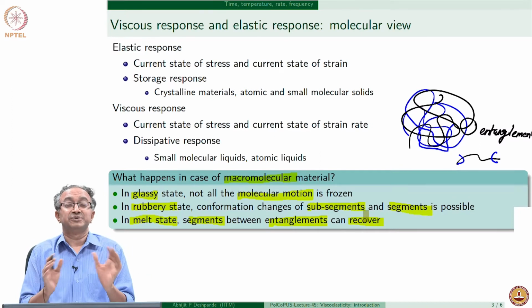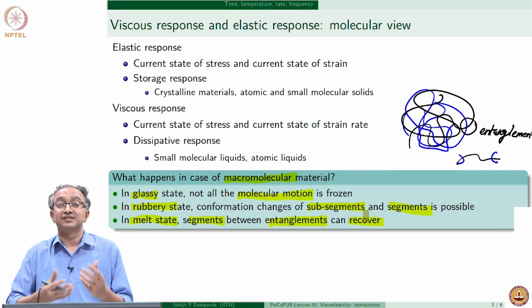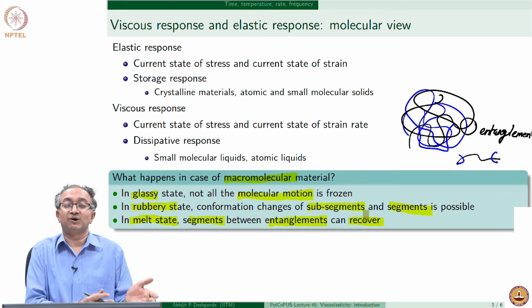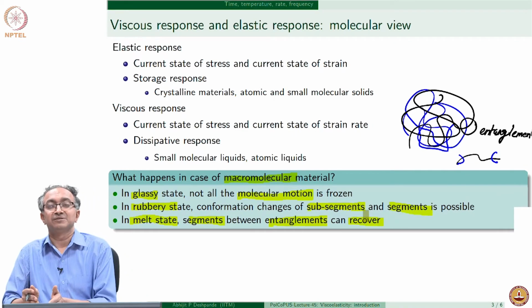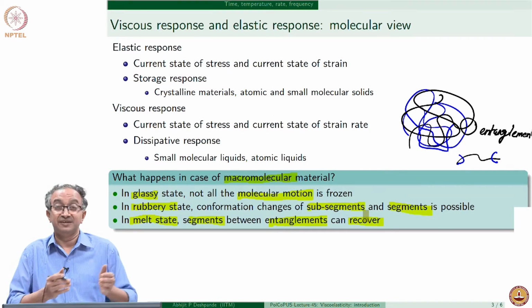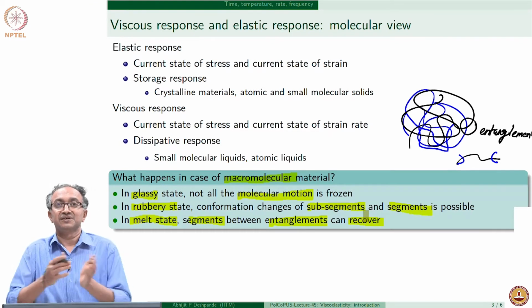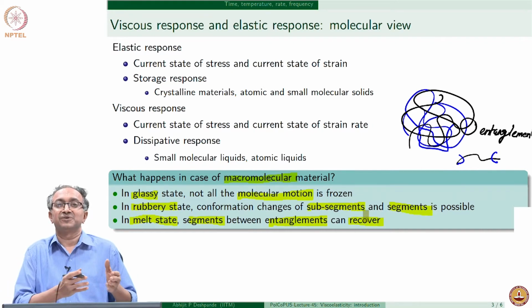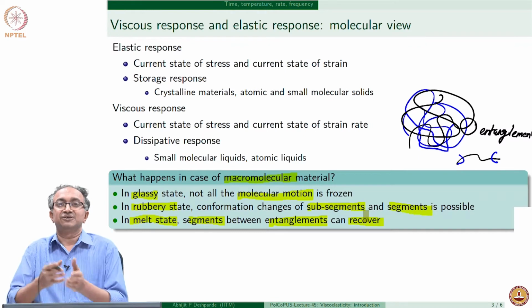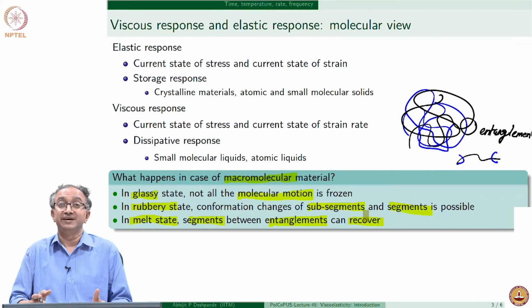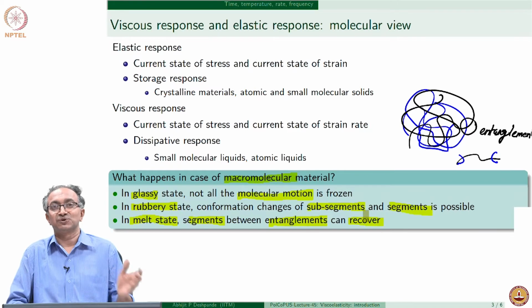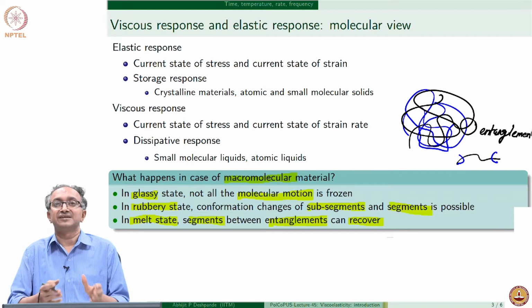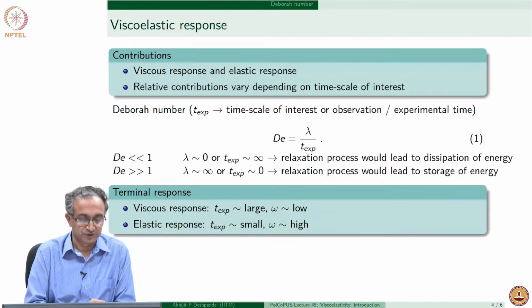That is the fascinating aspect of dealing with the mechanical response of polymeric systems: in the solid state we still have to worry about molecular movement, chain orientation, and chain untwisting, and in the molten state we have to worry about elastic recovery. Therefore, viscoelasticity is always important, whether we are worried about the glassy state, rubbery state or molten state of polymers. That is why, at the beginning of the lecture, I said that viscoelasticity and polymers are synonymous. Now you can see how closely the macromolecular nature is linked to the behavior of viscoelasticity.